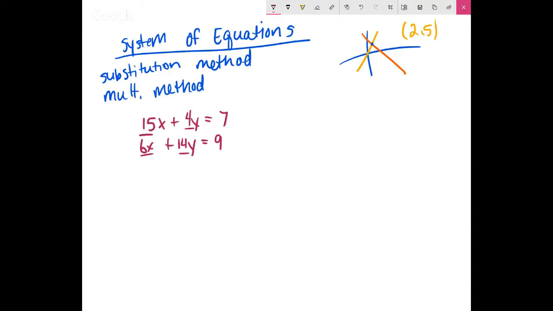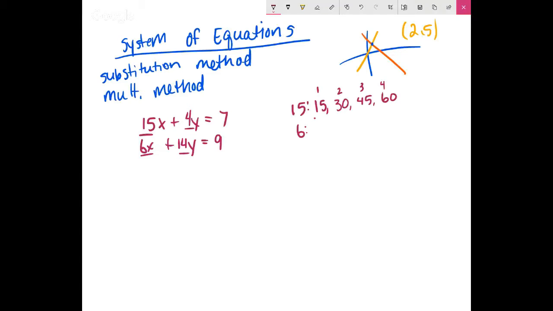I'm glad it's helpful. So I'm going to look at 15 and 6 and just look at that as the variable I want to cancel out. I want to cancel out x. So I'm going to find multiples of 15 and 6, and then find the least common multiple. Okay, all right, cool. 15. So we got 15 times 1. And 15 times 2 is 30. 15 times 3 is 45. I'm going to do one more. 15 times 4 is 60.